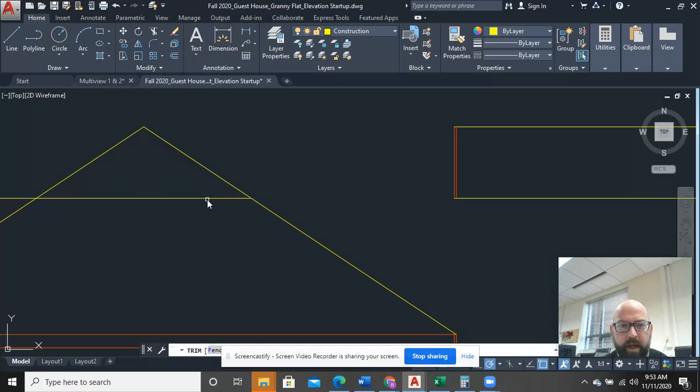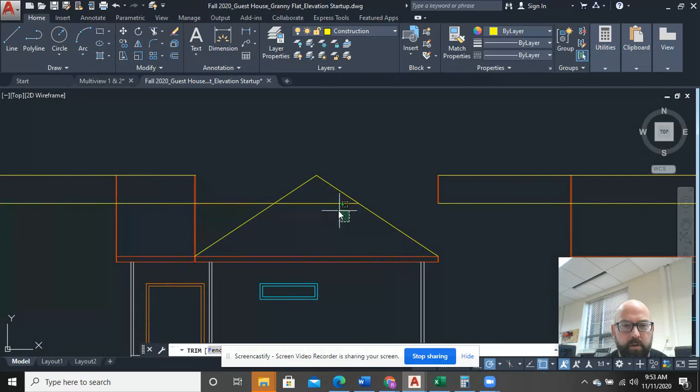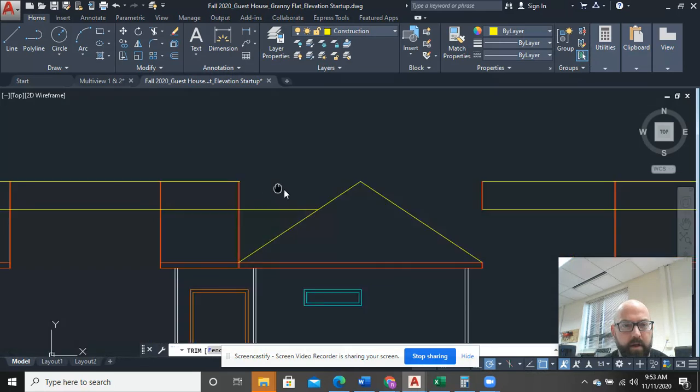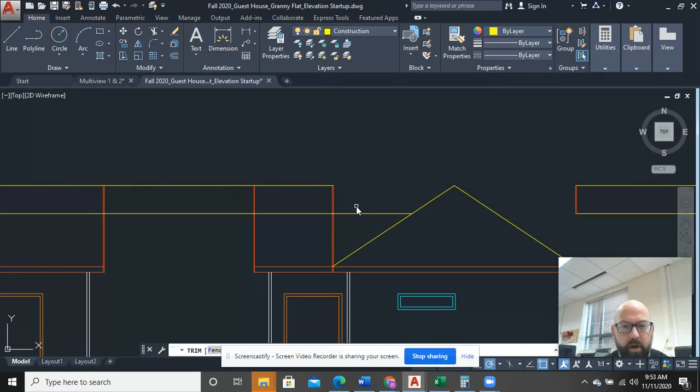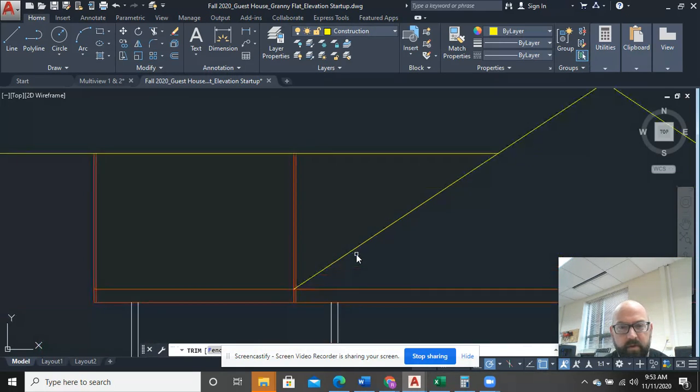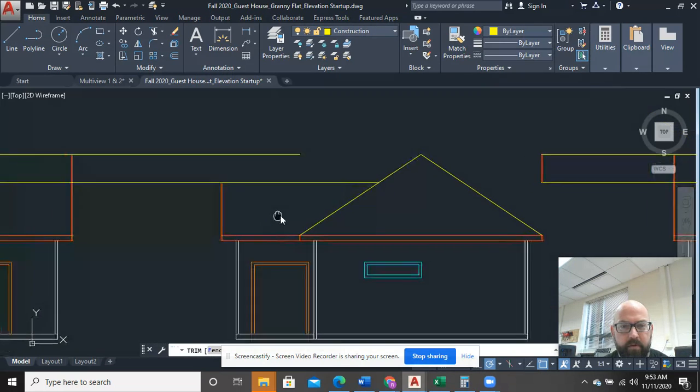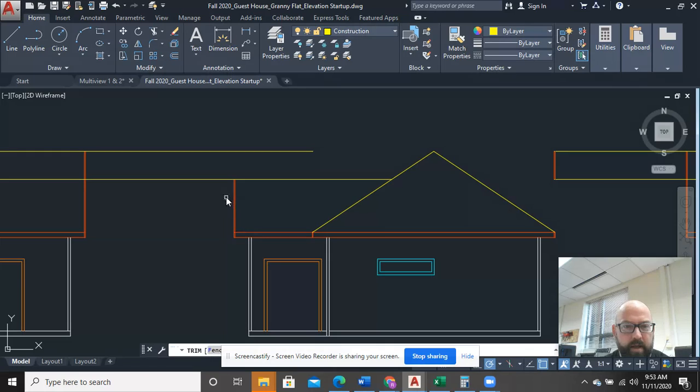Back inside of here, back inside of here, right? Nothing is sticking up above this. There's no fascia board sticking down below that. And this is really kind of setting us up for success in this way.